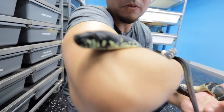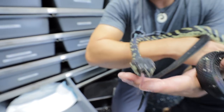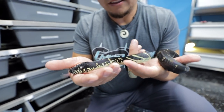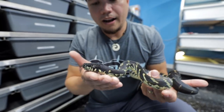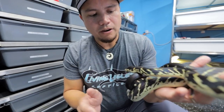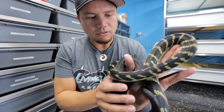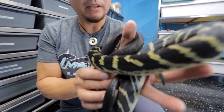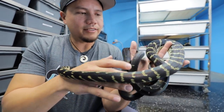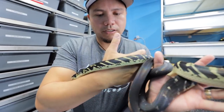They just have this real cool demeanor about them, like this calmness and confidence. At least of the individuals that I've handled, they seem to not have that fear. You can see how I'm touching the front of his face here, and he just doesn't back away. He's not backing away like he's scared. He seems very confident and cool. And what a cool looking snake too. The combo between their personality and their temperament and that crazy iridescence they can get is just unbelievable. Such cool snakes, man.